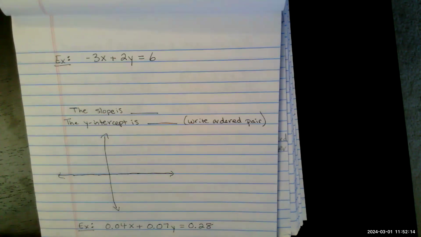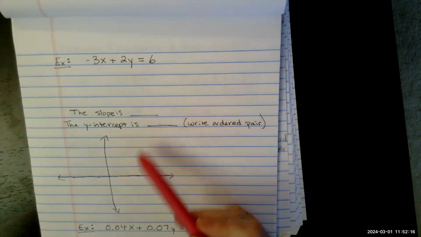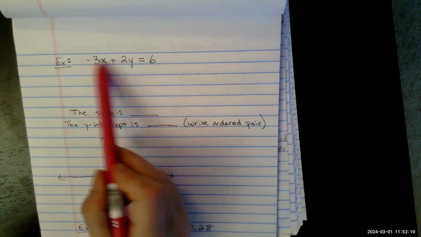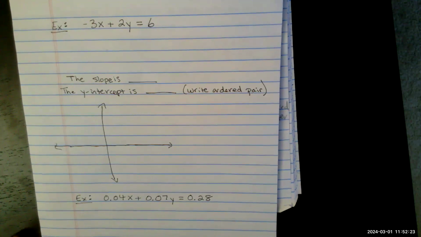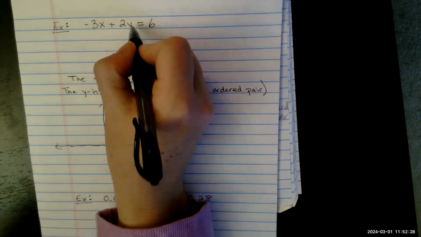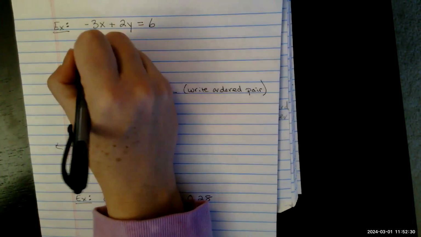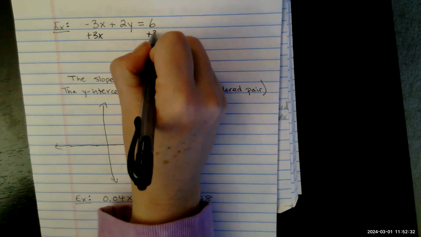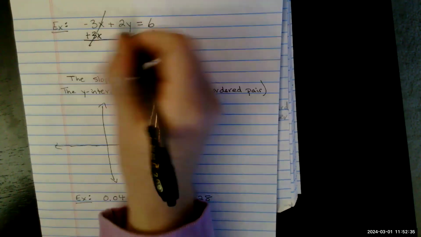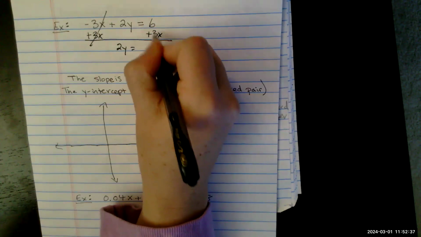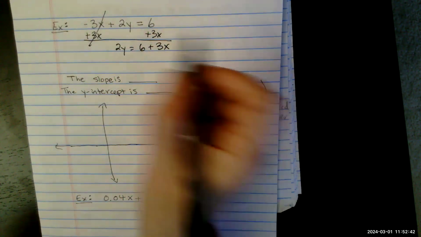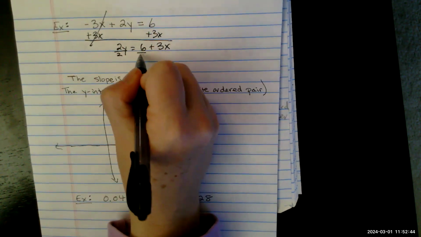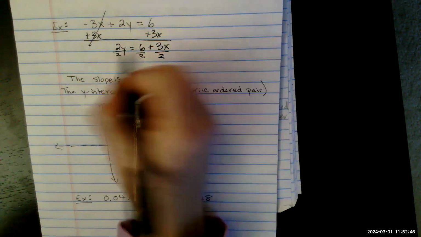Okay. If it is asking me for the slope and the y-intercept, and they give it to me in this type of form, I know this isn't the form where I can easily answer that. So again, I'm just going to move some stuff around first. I'm trying to get that y all by itself. So first, I'm going to move this minus 3x by adding it to both sides. I can't actually add that, so do not make that a 9. And then now my last step is to divide everything you see by 2.